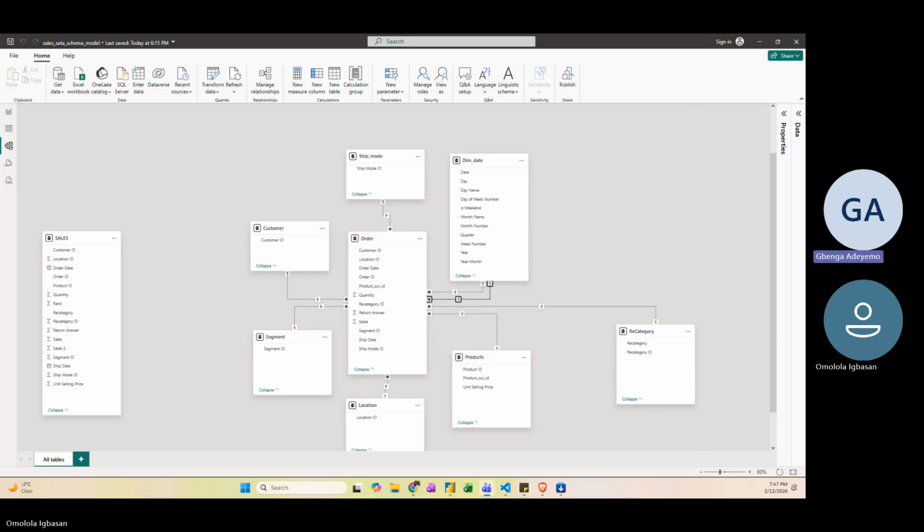But when we want to know shipments, we have to use what is called USERELATIONSHIP. It is a DAX function to activate that inactive relationship between ship date and the dim date. This is inactive because we cannot have two active relationships between two tables in a Power BI model, right?